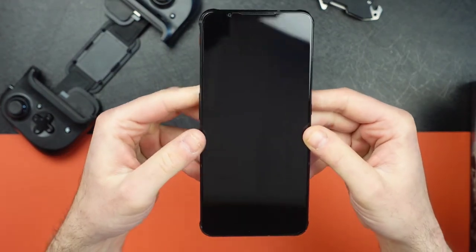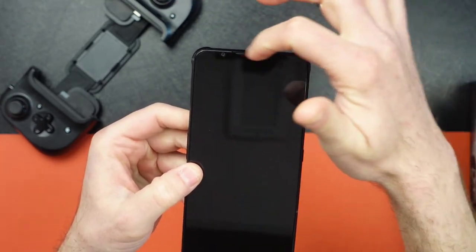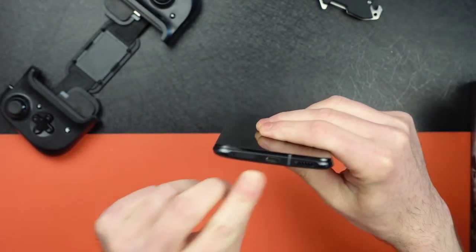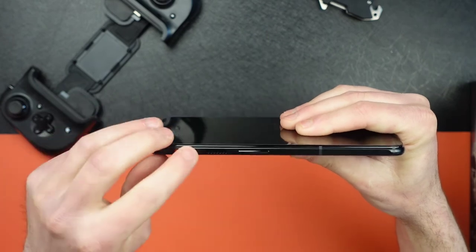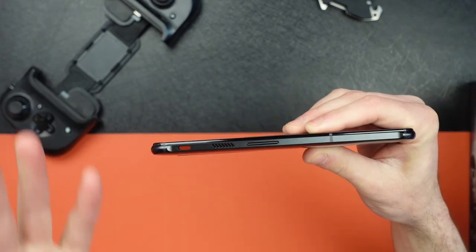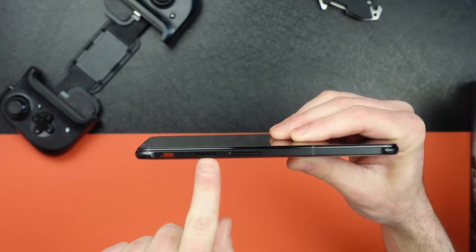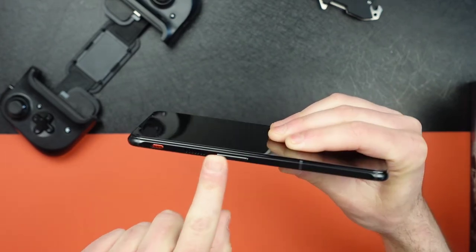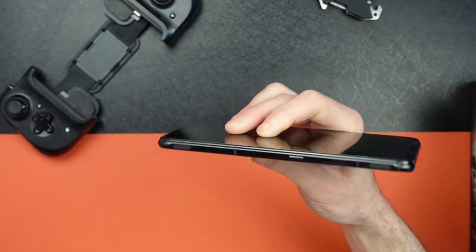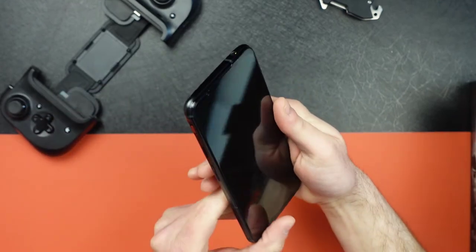Here's the front of the device. This is your 8 megapixel selfie camera, and there's a grill up here for a speaker. On the bottom you've got your SIM ejection, a bottom-firing speaker, and USB Type-C. On the side there's a switcher that puts you into gaming mode — which shuts down notifications, gives you options to run the fan, high performance mode, do not disturb, all kinds of stuff. There's also a port for air to either come in or go out with the fan, and your volume rocker. On the top there's the headphone jack and a microphone. On the other side there's the other vent for the fan, and the power button.